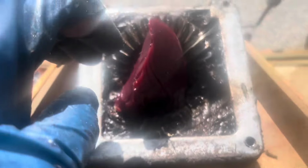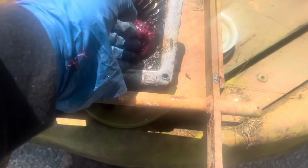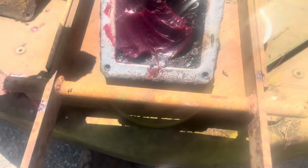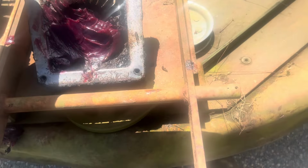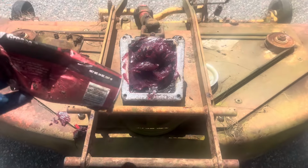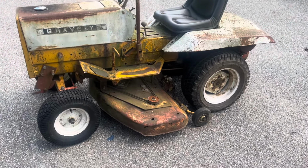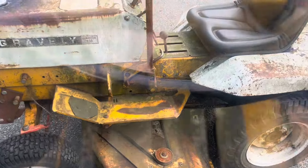I hate grease, man. I hate grease. Just smear that crap in there. Get some more in there on the top. Oh yeah, perfect. Look at that, all lubed up, beautiful. Look at that sucker. There we go, now we're talking. Sweet. Well, we got the mower deck all installed here. Let's see if we can cut some grass.